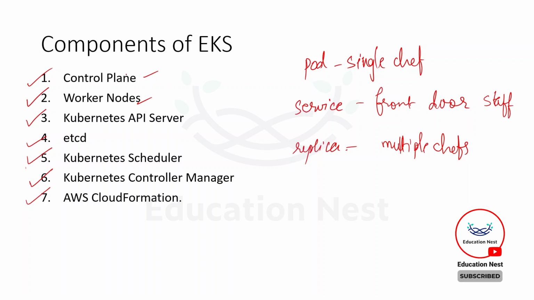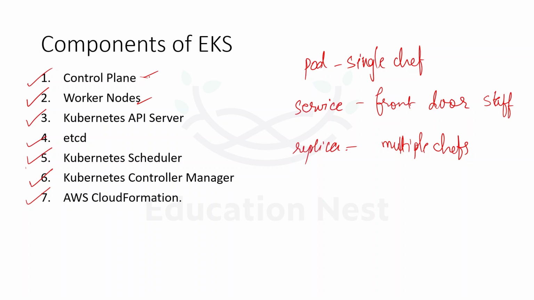Okay. Lastly, we have the control plane. The control plane would be like the executive chef in the restaurant. The control plane manages the overall operation of the cluster and ensures that each pod is running as expected. Just as an executive chef monitors the work of each chef in the kitchen and adjusts the menu or the staff as needed, the Kubernetes control plane monitors the status of each pod and adjusts the resources or configurations as required. Okay, so these are some of the analogies by which you can understand it or remember it in a better way.